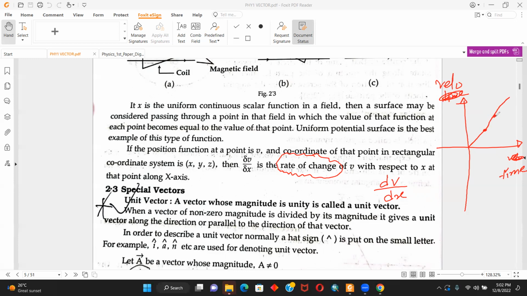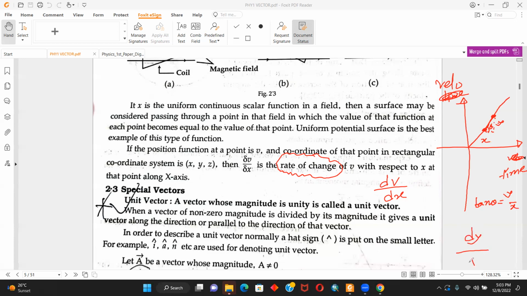Now notice, if I want to see the change in velocity with respect to time, what I do is, say for instance, draw something like this, and then take this particular angle, and then do tan theta. Tan theta will be equal to y upon x, right? Is it correct? Yes. Now, when the rate of change is very minimal, like the time almost tends to zero, we call it dy by dx.